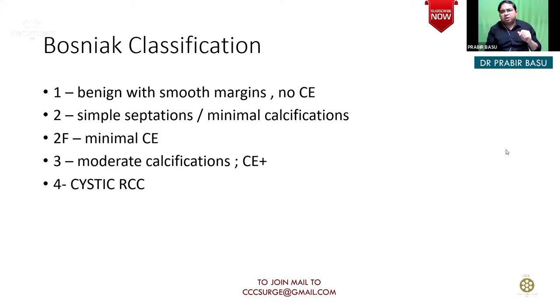Again, a patient with renal cell carcinoma may be an incidental finding, or may come with a history of hematuria. Even if he has an RCC, I'm not talking about TCC, I'm talking about RCC, the patient can have a second primary or second malignancy associated with the urinary bladder. So it is very important that you do the whole section, right from the T12 vertebra up to the lesser trochanter. As you know, in IVP, when you are asked to describe the scout film and IVP, it's taken from T12 up to the lesser trochanter of the femur. So this is the area you need to focus on.